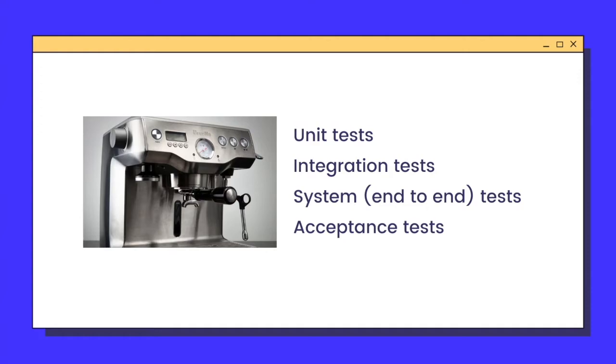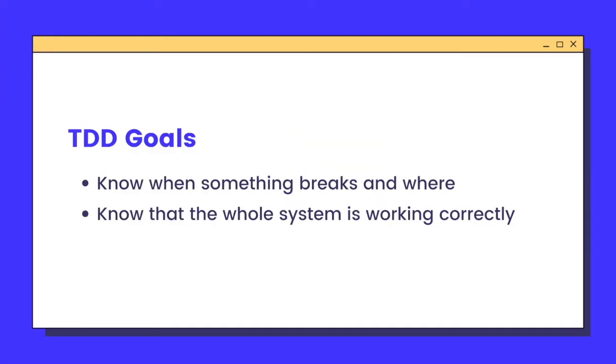Acceptance tests. After being launched and sent to customers, are they satisfied with the result? Are they confused with the button layout or breaking the coffee maker within their warranty period? All of these tests have software analogies. It's useful to know which components break in order to diagnose a problem, but it's also useful to know that the whole system is working correctly, because even if every individual component works on its own, if your coffee maker doesn't heat water with its heater, that's going to be a problem when it comes to making coffee.